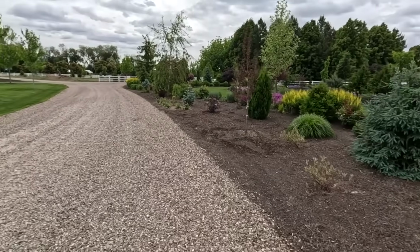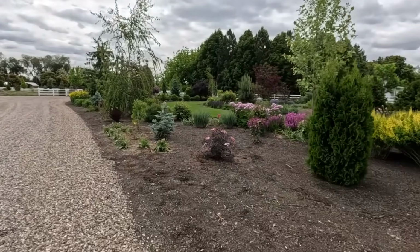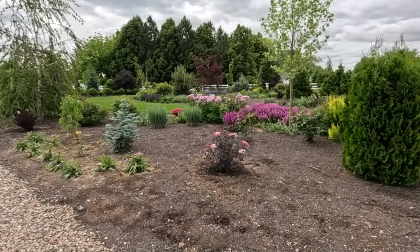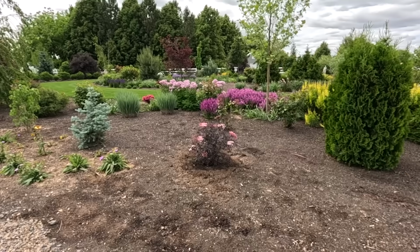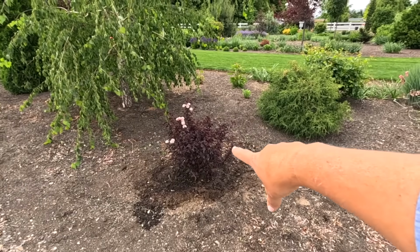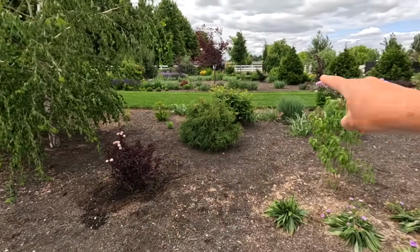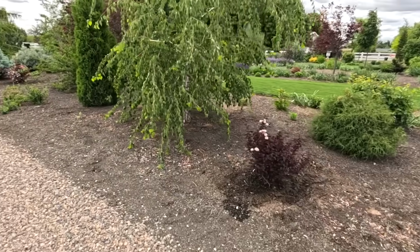Okay, so we kind of talked through each one of these while we were out here, so we'll go kind of fast, but we've got a black lace elderberry right here, which I think is going to be gorgeous. They can be trained into more like tree forms, so you can shave up the bottoms and have a little bit more of a canopy. So that might be a good candidate right here because we've got some other things closer by. We've got the Summer Wine Black Ninebark right here, which I think is gorgeous. We needed something red in this area because it's just a whole lot of green. And I think that helps kind of break it up a little bit.